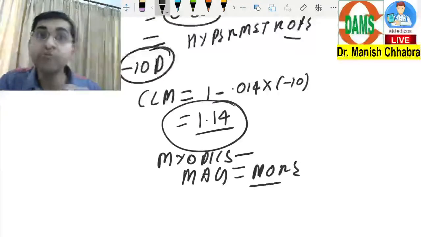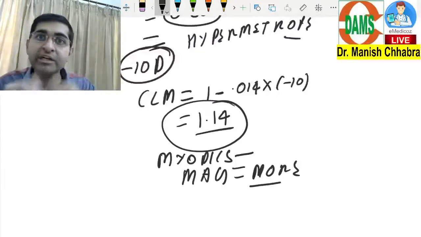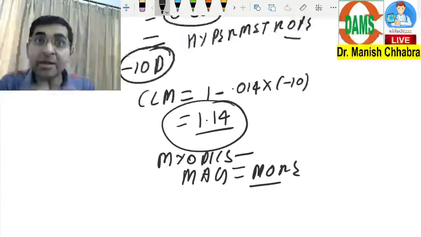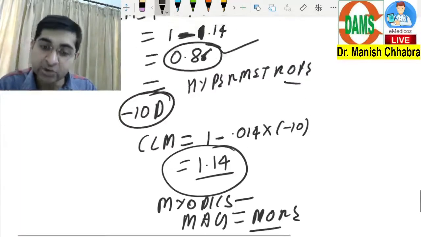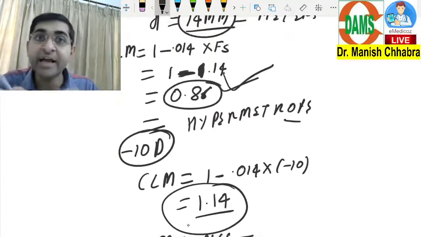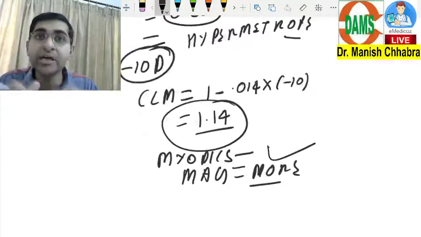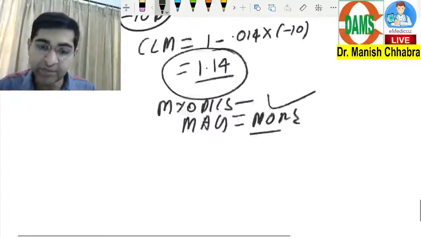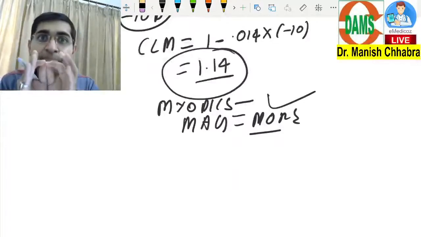I am talking of more with respect to the glasses, not overall more. Overall, in concave lenses it will be minified, but in convex lenses it will be magnified. But if we consider the difference between the glasses and the contact lens, it will be relatively less in hypermetropes and more in myopes. Am I understandable?